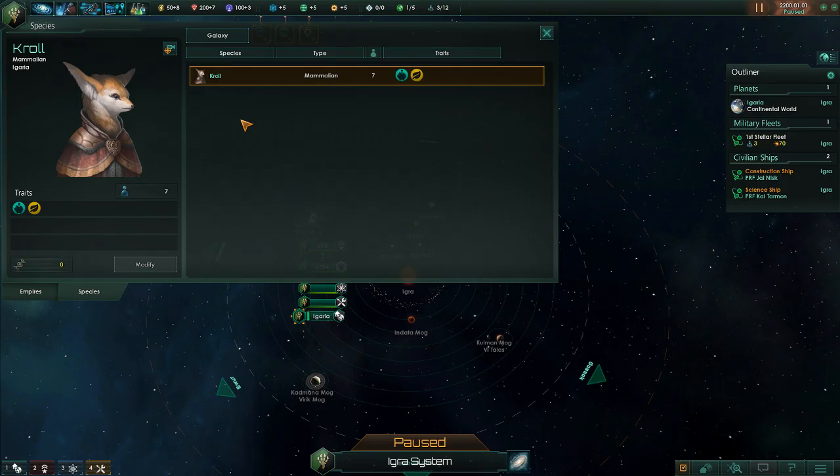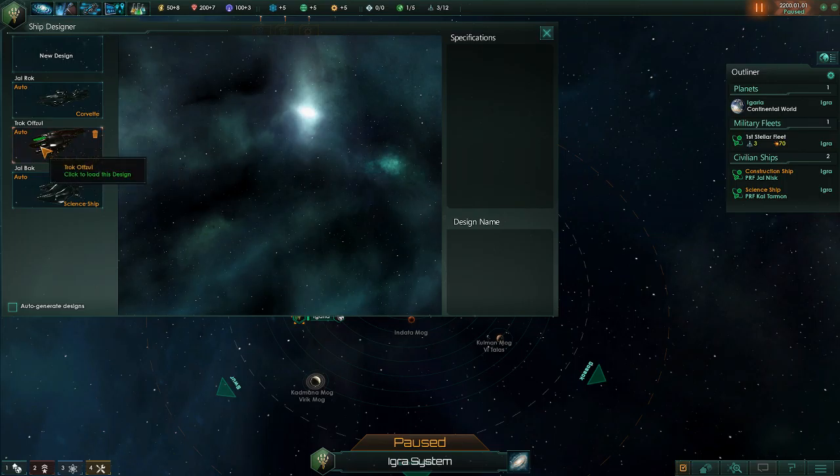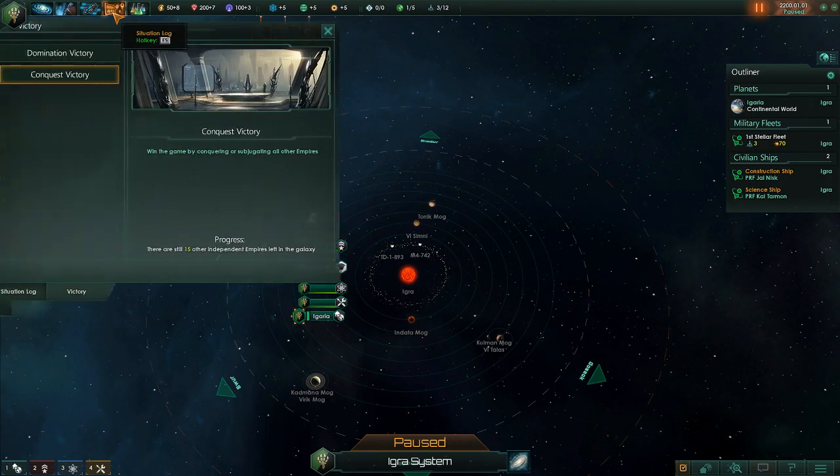If we look at the species tab, this will bring up all the different species that we have discovered. Some species are intelligent, some are not. You can separate by type, how many population there are, and you can look at the traits that they currently have. So if we close out of that, we'll move over to the ship designer tab. This is where you get to really get down in the nitty gritty and how you want to design your ships. You can design new ships. You can use one of the auto-populated ships, which will just give you a basic overlay of the ships. I'll go into ship creation a little bit more when we get some upgrades and show you how to read this menu a little bit better.